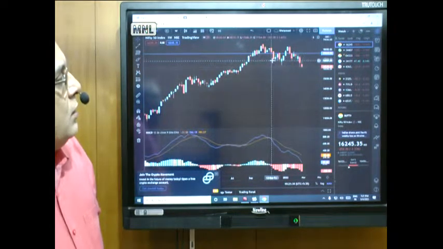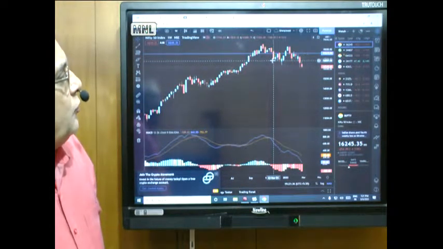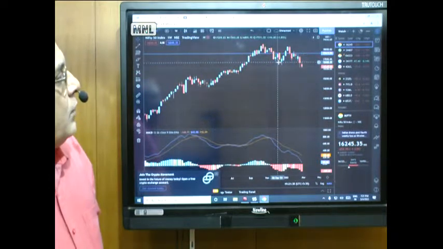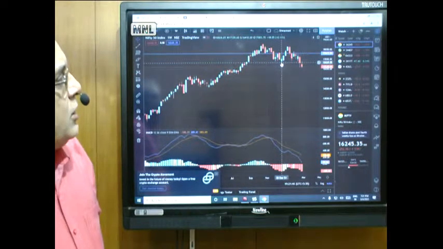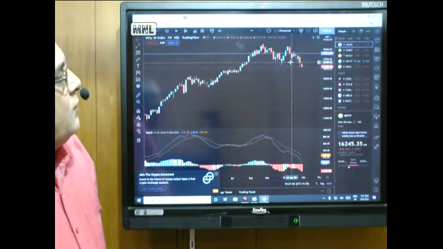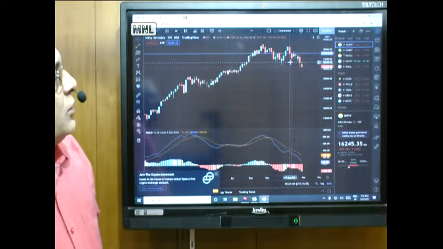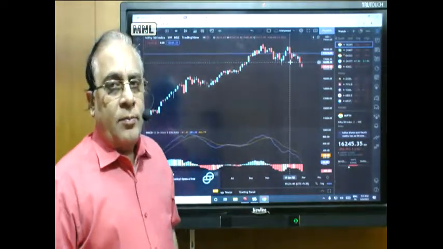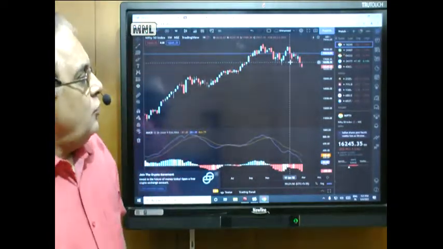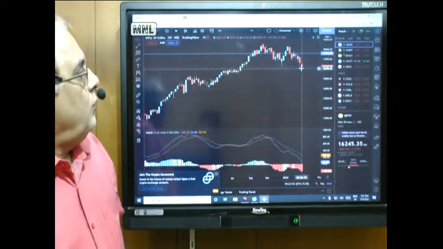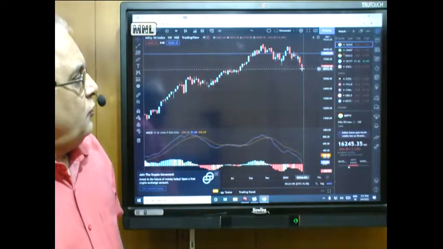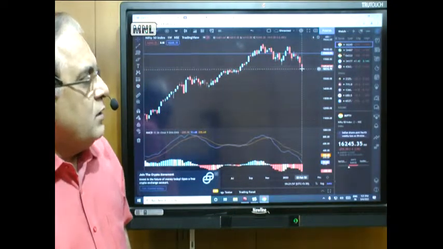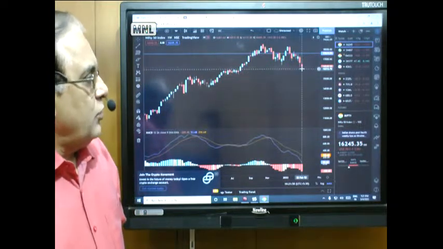I think this is the lowest close, I think 17,026, and this is 17,003. So we need a close on a weekly basis above 17,003 for us to negate the weekly trend on the downside. So this week also, when it went above 16,815, this time it's only 16,815, so it did not go above 17,003.